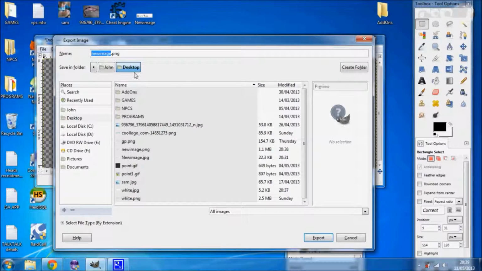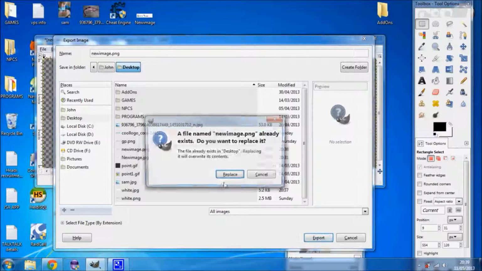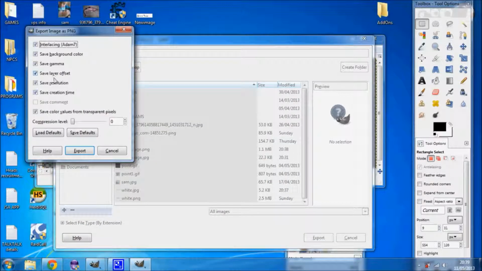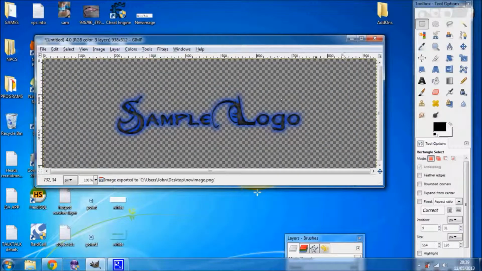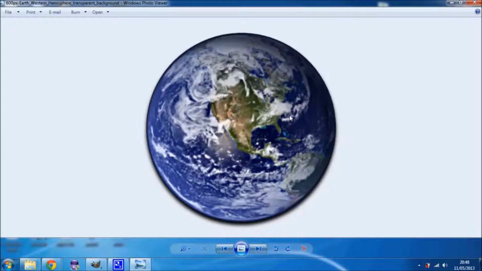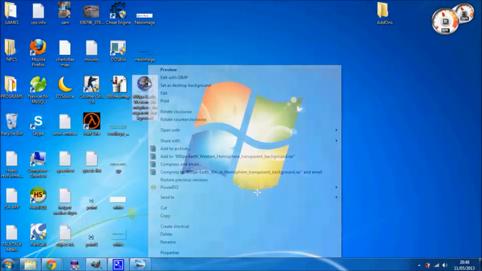Again, export it to merge the layers. It would be handy to make new saves so you end up with lots of images in case you make a mistake somewhere along, but for this demonstration I shall replace it. Okay, so the next step would be, if you have an archive, you've collected images or made a bunch of images or anything, you could use that, but for this demonstration I've just taken an Earth image straight from Google Images and we shall use it for this.